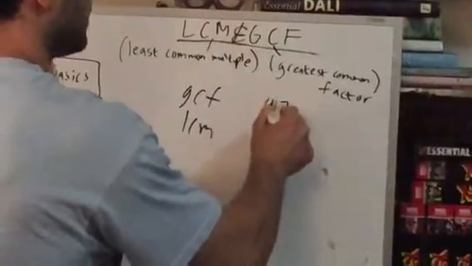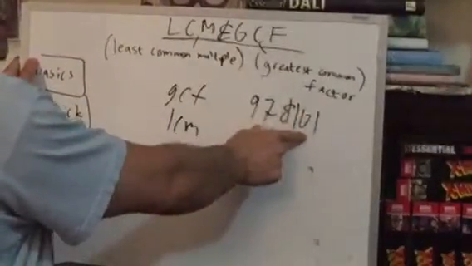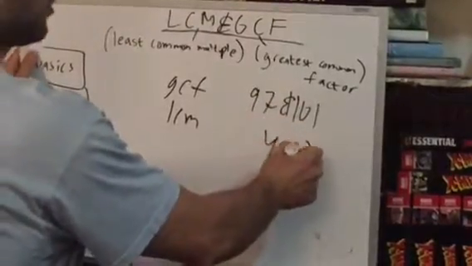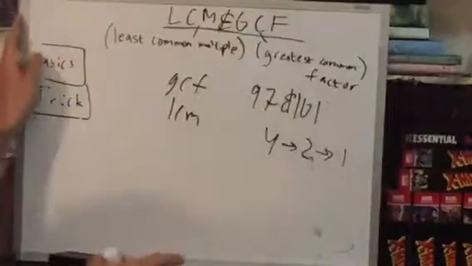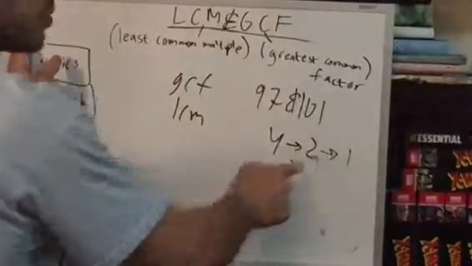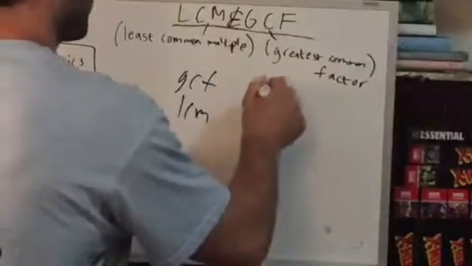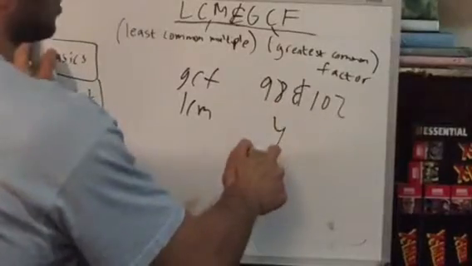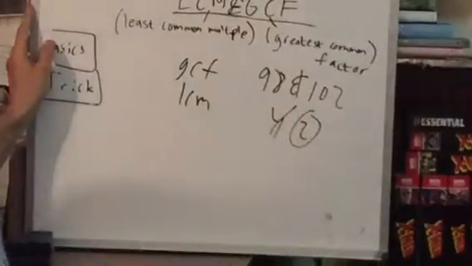So as an example, let's say we're going to 97 and 101. Now this difference again is 4, but then you try 4 and 4 doesn't go into these numbers. So then we try 2. 2 doesn't go into these numbers, so it's 1. So these numbers are what's known as relatively prime, which means they have no divisors other than 1 in common. Let's try 98 and 102. We try 4 because that's their difference, and it doesn't work. We try 2, and it works, so we're done.